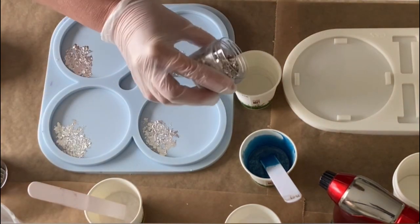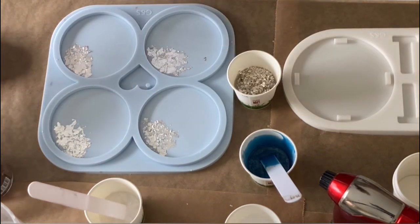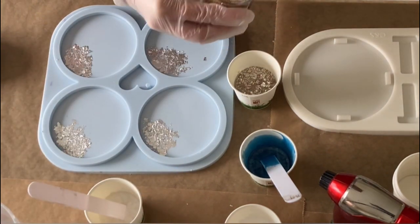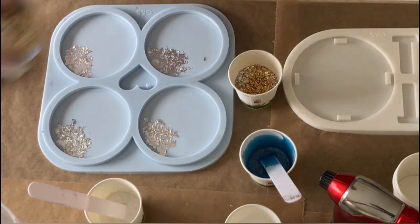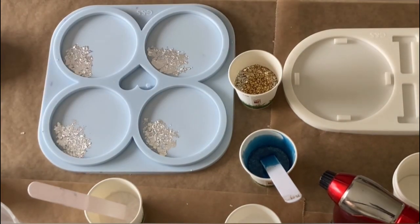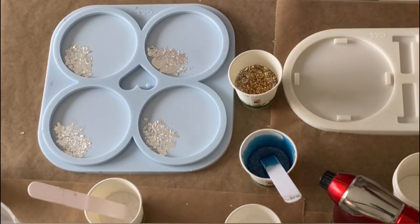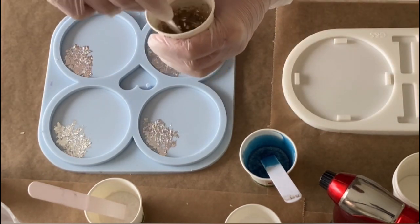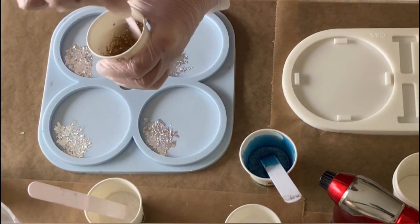And now I'm putting a little bit of interest in there. This is the chrome drizzle from ColorBerry, and some of the golden crackles. Yeah, there I put something into my mold. Always the same, you work on top of your mold and you drip things in there. So I'm giving this also a good stir.